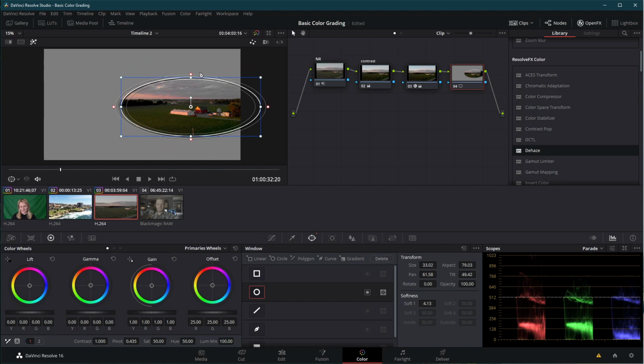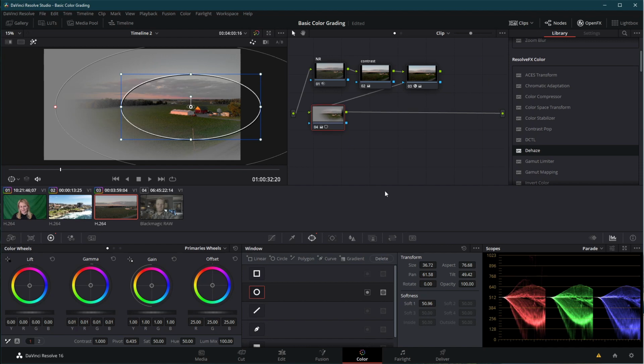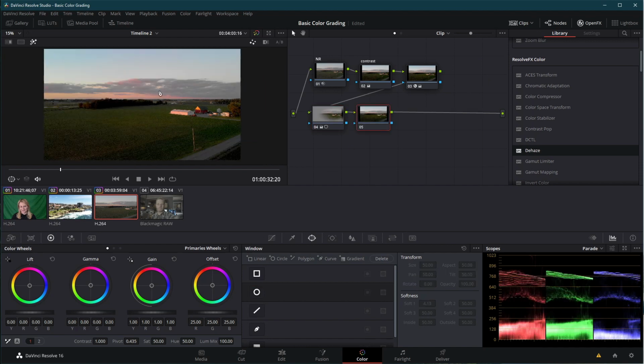The other red dots you see here are the feathering. So I'm going to feather this out pretty hard. I don't want it to be obvious. I just put a ring around that. I'm going to pull up on the gain just a touch. I want that to be a little bit brighter than everything else. And I'll Alt-S again so that you can see it did make a bit of a difference.